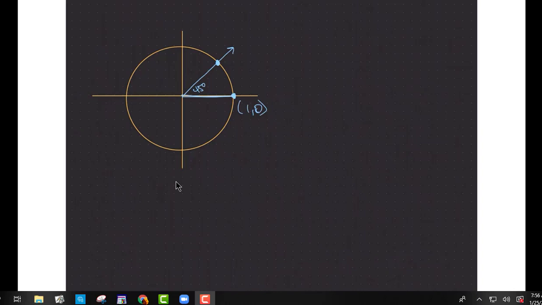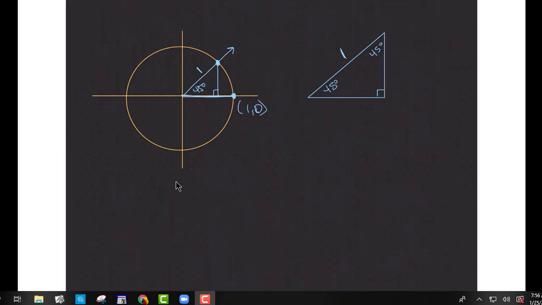And we know that our radius is going to be 1, right? If I drop down that little perpendicular line, I make a little 90-degree triangle. So I'm just going to redraw the triangle over here just to make it a little bit bigger. And we knew that our radius was 1, so I'm going to throw that in there. And if this angle is 45 degrees, what do we know about the other angle? It's 45 degrees, right? Because it's a right triangle. Triangles add up to 180.